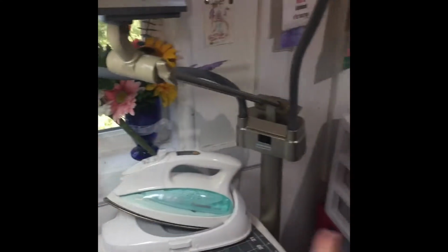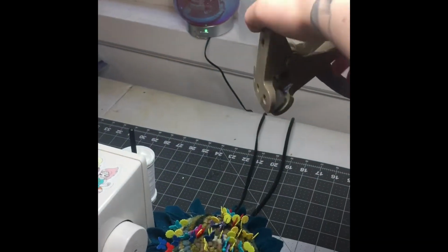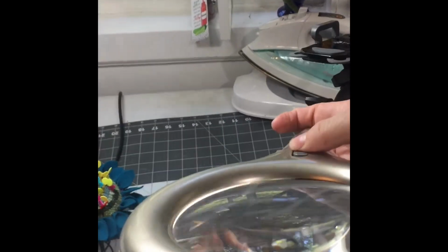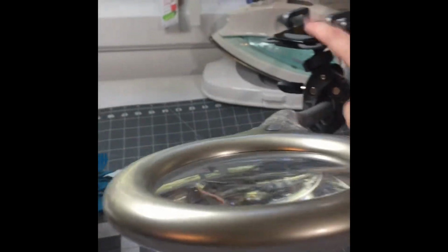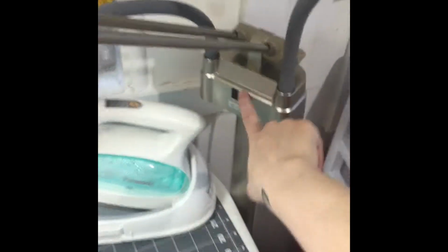I have a hot light, which I freaking love. That's this guy right here. It's a 3-in-1. So it has the main lamp right here, but it also has a clamp here where I can put patterns or things I need to reference, stuff like that. And then it also has a magnifying glass, which also lights up. And then I also keep my tripod, my phone holder, so I can take videos with it too. And then it has a plug place, which is where I usually plug in things like a hot glue gun.